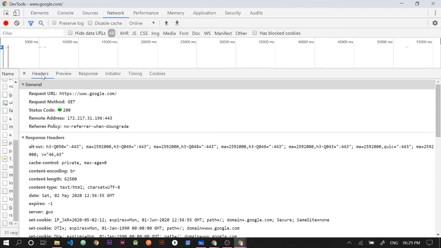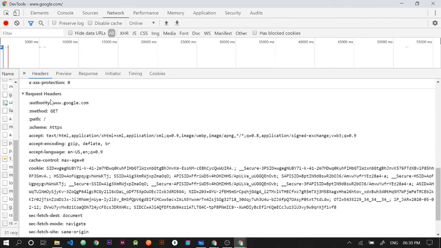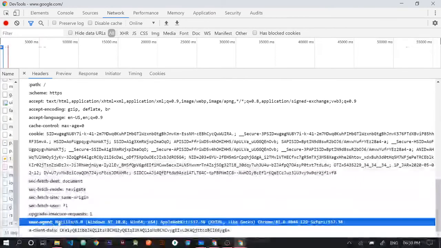Basically, a browser not only sends your request, I mean, it not only sends whatever you type like google.com, it also sends much more details like the URL, the method type, the path, the protocol, what type of data it should accept, some cookies, what type of browser you use, and any other query or parameters you give.